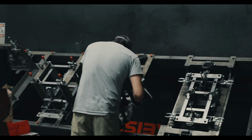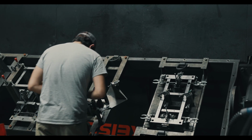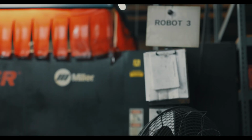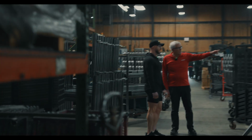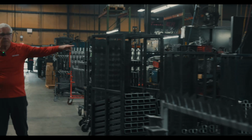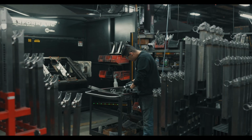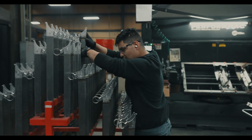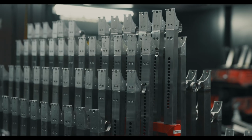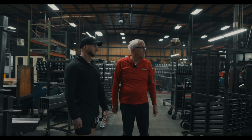It locates every part he puts in there. So he's not measuring, he's not doing any of that. He just drops the parts in, clamps them, and it welds them all. We're welding, this is the bike. On one side, we're welding the main frame. On the other side, it's welding the base. So every time he finishes, he gets a base, which is right here, and he gets a main frame. Every 2 times it rotates.